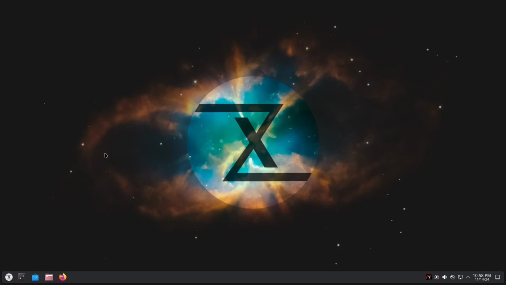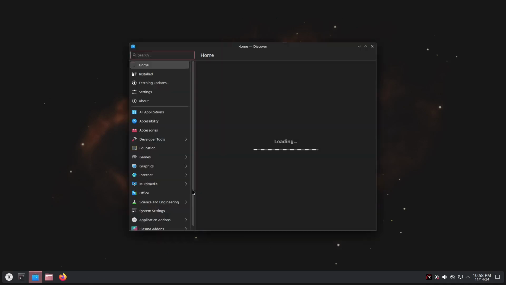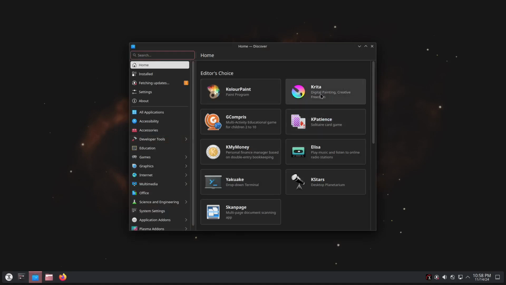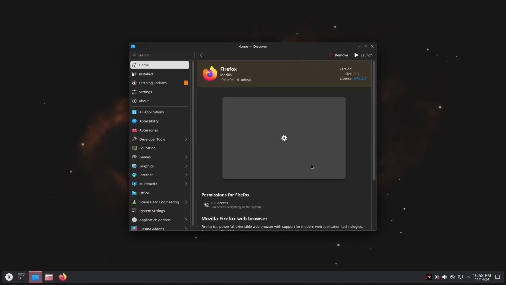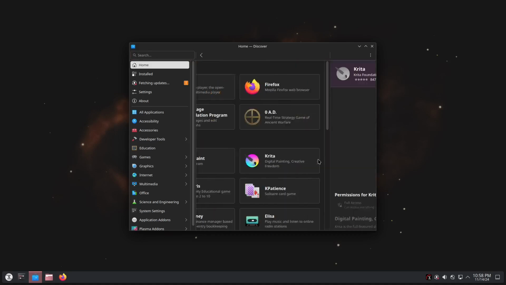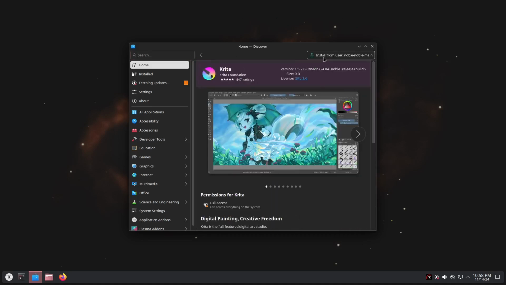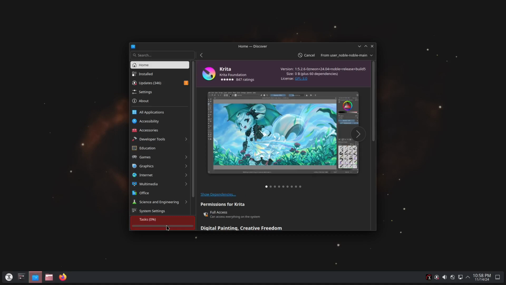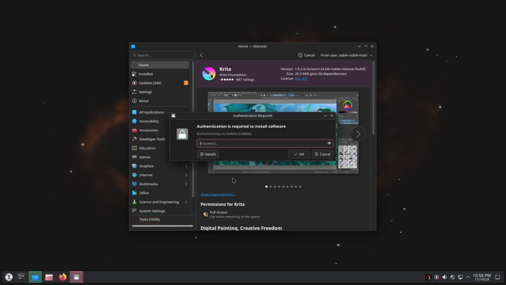Okay, how about App Center? Let's try to download. Let's look for some. Okay, let's download Krita. Oops, not the Firefox. Okay, let's use this one. Install. The task is not yet at 0%. It depends on your internet service provider if it's going to be fast or slow or interrupted from time to time. Of course, the password.